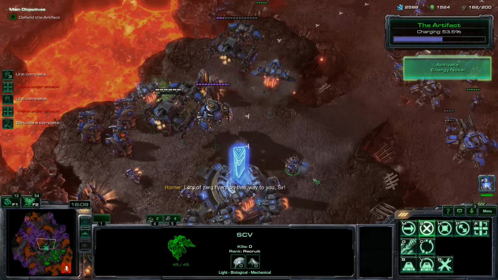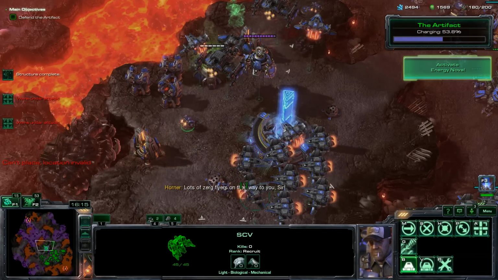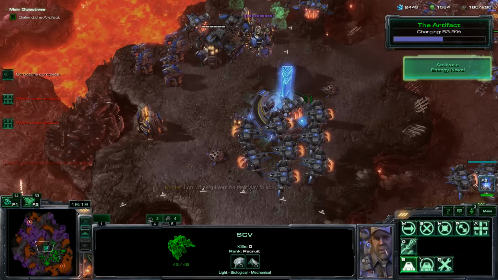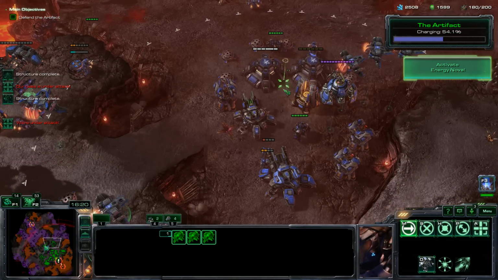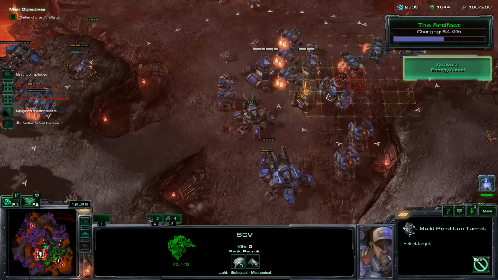Okay, Yamato actually being pretty useful. Let's set up some more turrets. And I have Vikings here. Let's move these up to this area. And we need more Perdition turrets, as we've seen.